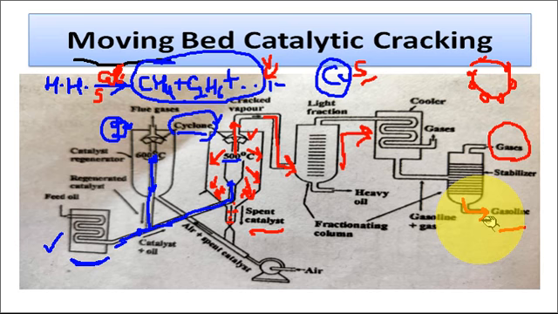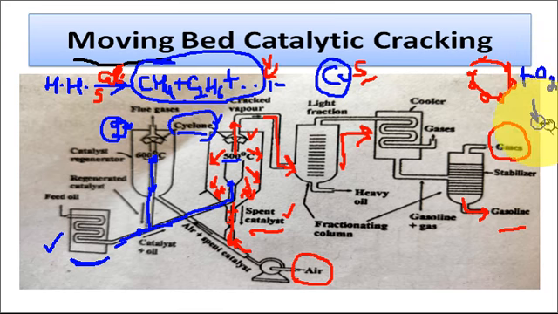Now coming towards the spent catalyst. Spent catalyst goes down from here, and we pass air through the air blower to the spent catalyst. So what reaction is taking place? In the presence of oxygen, all the carbon particles deposited on the walls of the catalyst, these are the carbon particles, are converted into carbon dioxide, and the catalyst is again free for the reaction.